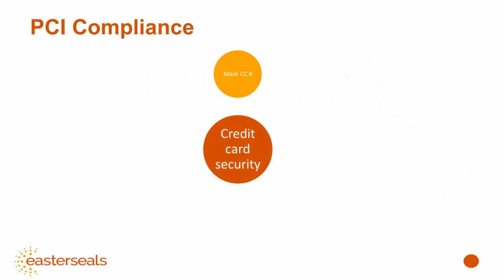This means that after processing a credit card, we must black out all of the numbers except for the last four. When processing credit cards through the online tool, it automatically does this, but we have to also remember to do this on forms that we may be using that have credit card numbers on them for processing. If the form needs to be kept for other reasons, all of the digits except for the last four of the card number must be redacted.